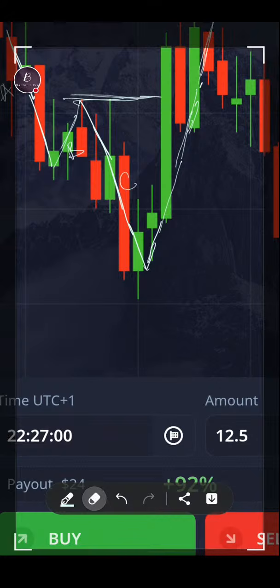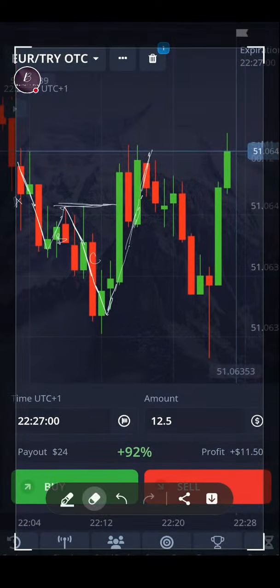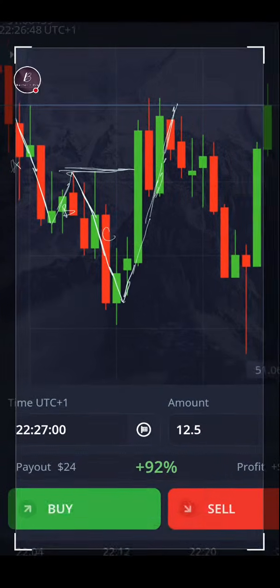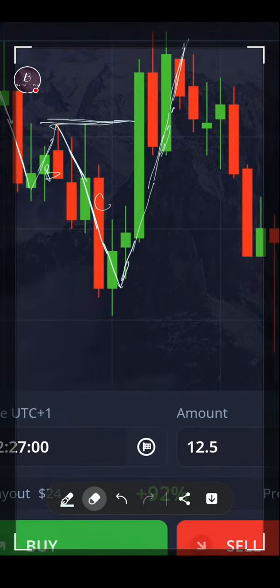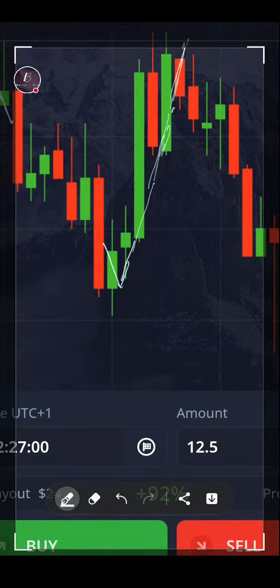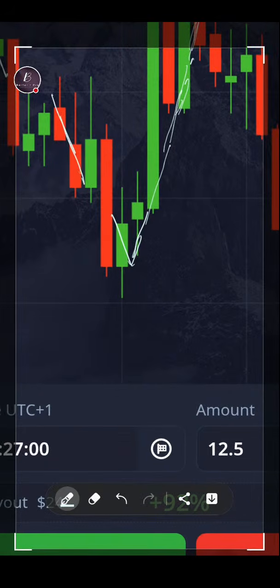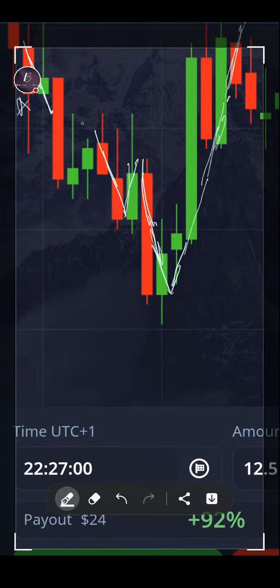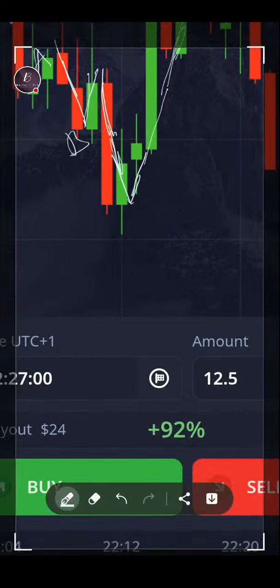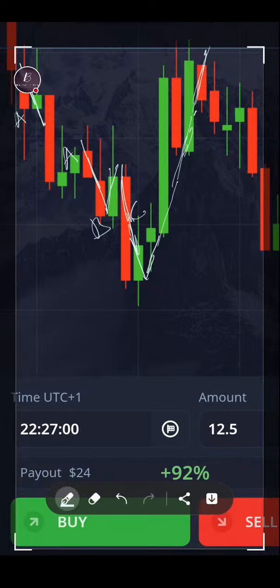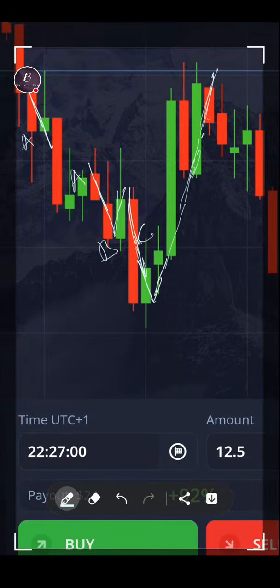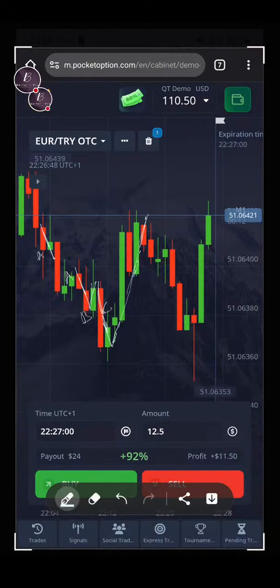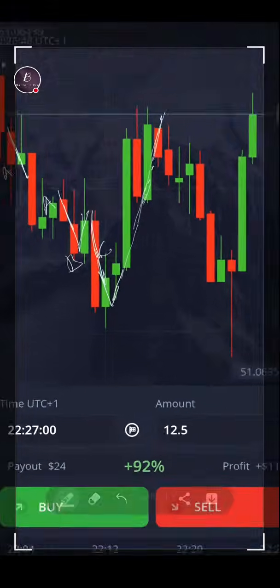let me clear everything again. So I'll show you. In this case, this is the one I considered actually. Let me clear all this. You see this push to the downside and up movement, then down like this. So this is the A, then you have the B down here, then you have the C pattern here. You understand? When you have this ABC pattern and push to the upside, you can see what I did here was to mark this area.